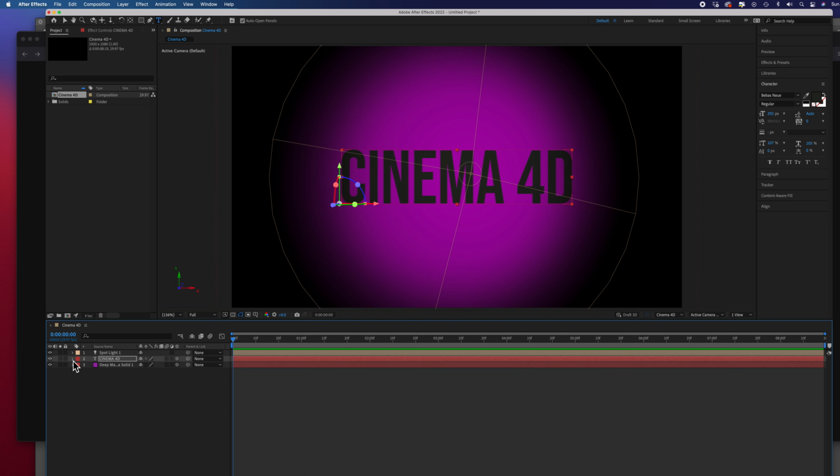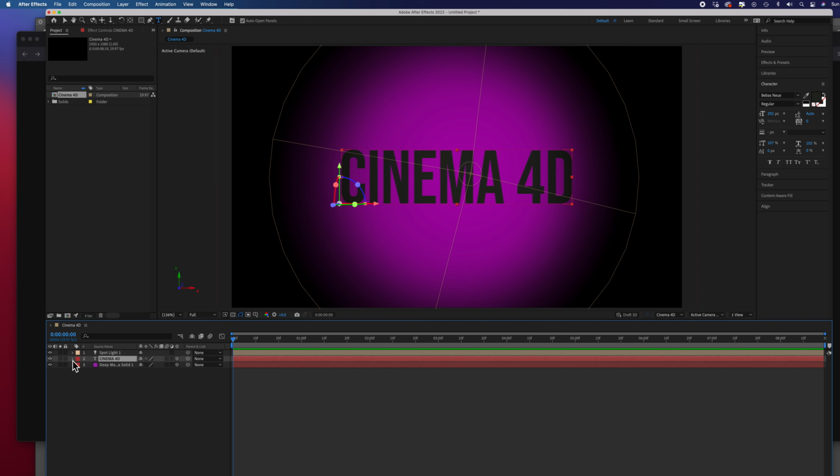Okay, so I keep adding layers and I'm changing them to 3D to get the full effect, especially on the spotlight. I need that as well. And it's looking pretty good. Okay, I'm now gonna add an effect to this, some animation. So I'm gonna go to the character layer.